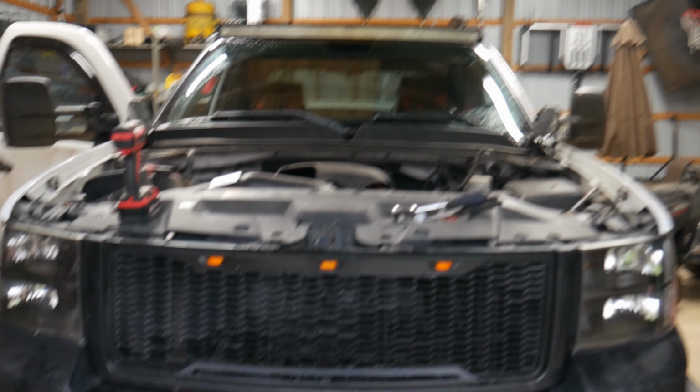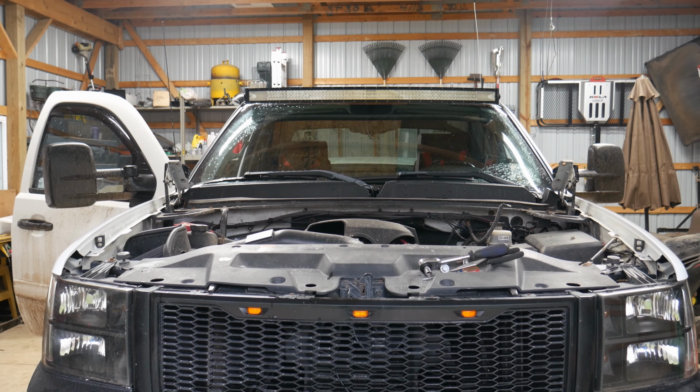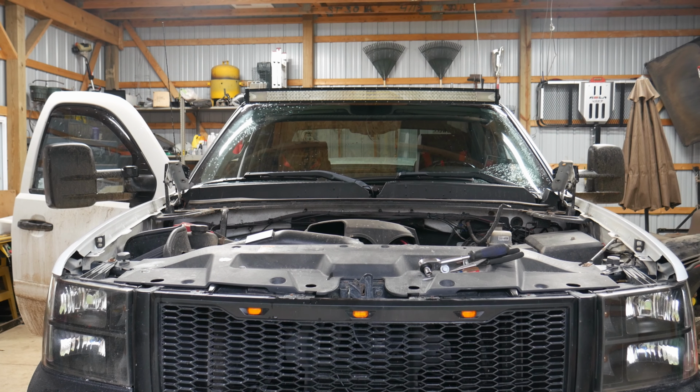I think you should probably get a picture of this. Yeah, from the front. So this is our look without the hood. It's a strange look, you know, looking the whole way up the windshield.